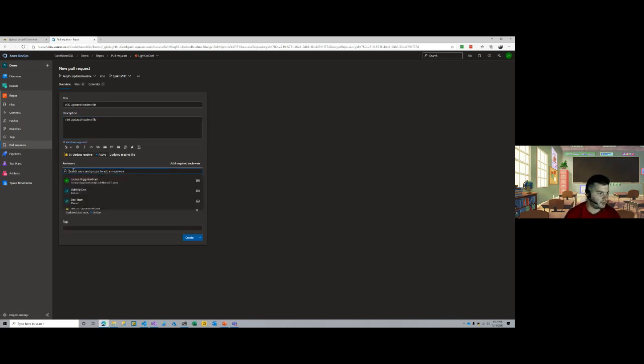If you wanted to add additional approvers, you could do it here, but because our policy has an automatic addition, we can leave this alone. And because our requirement 35 branch has a link to the requirement, this shows up in our pull request. So the approver knows that this is going to have an effect on the readme.md file, and all the work was done against this task. Traditionally, all these tasks would be in an active state, but for this demo, we're just going to leave it alone.